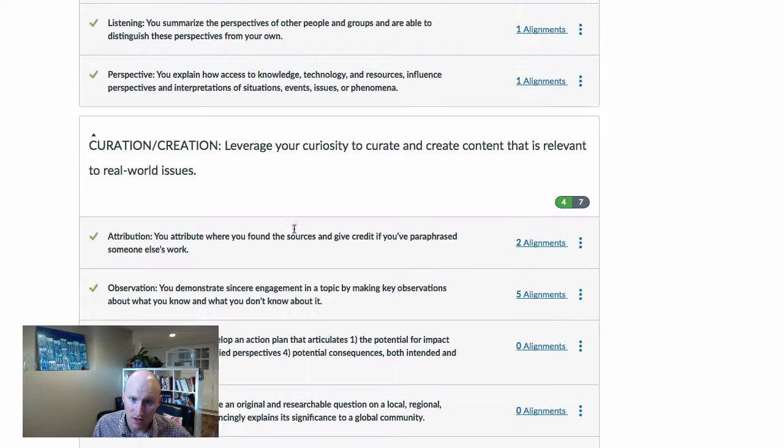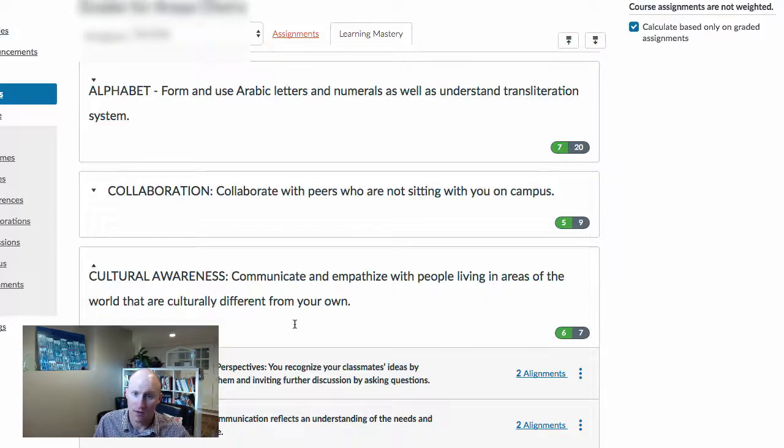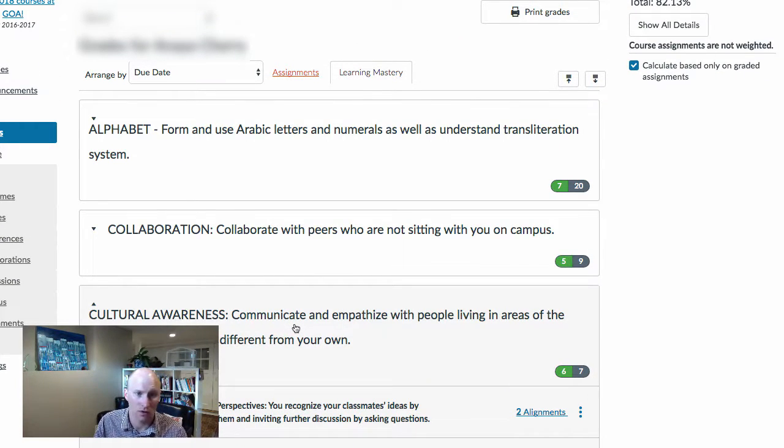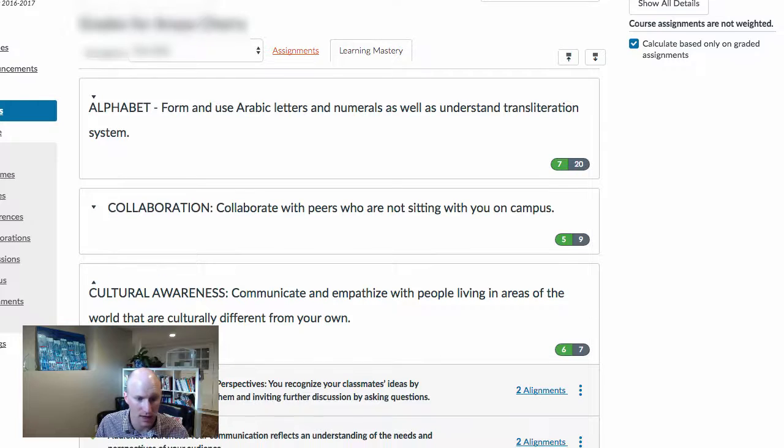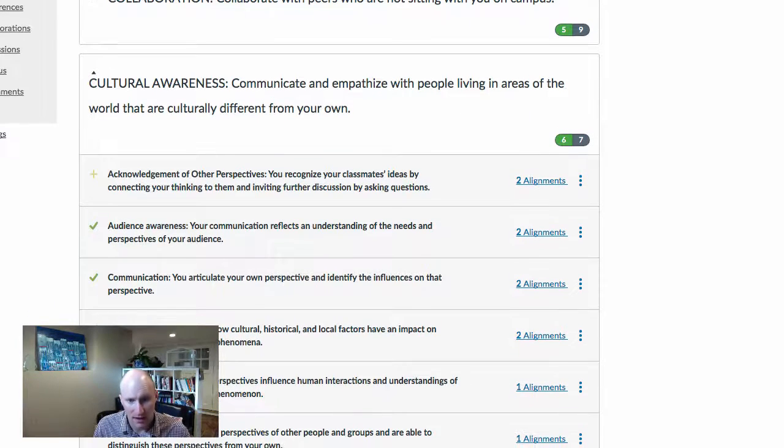The Learning Mastery Gradebook also makes it very easy to provide quick, targeted data and feedback to students who are asking, hey, what can I improve in this class, or what are the areas where I'm having a hard time? Or if you're writing your narrative comments, you can look very quickly at the student display here and tell the students precisely which outcomes they've had a hard time with, and point them in this direction so that they can have a look and assess for themselves which outcomes they're having a hard time with.